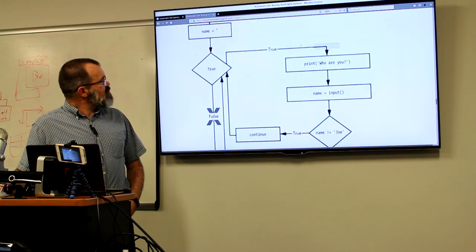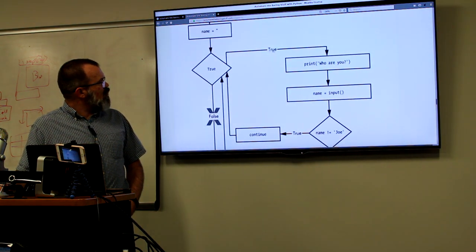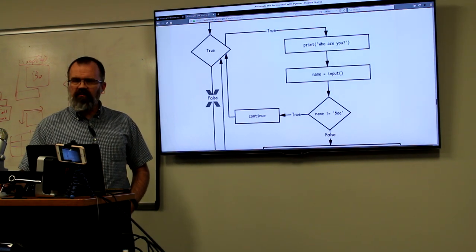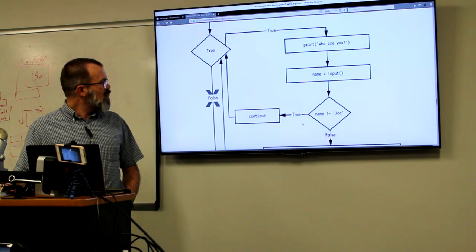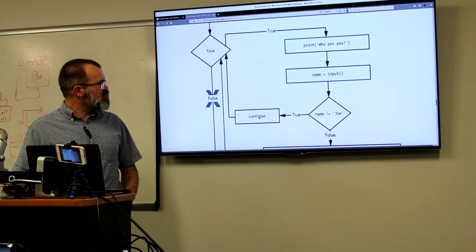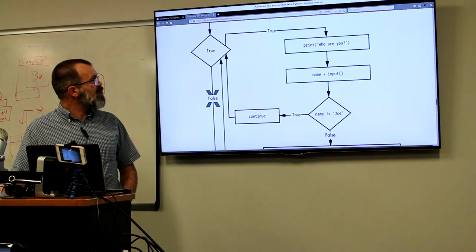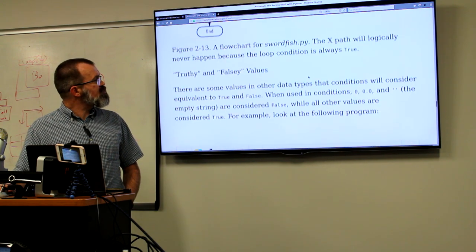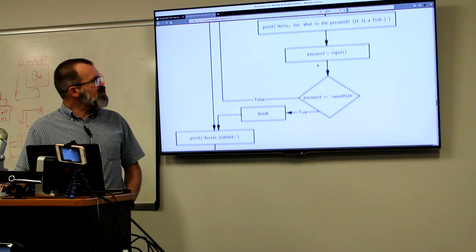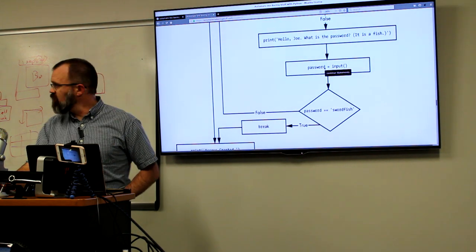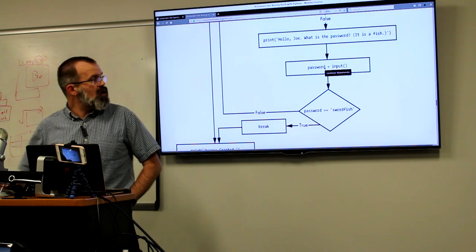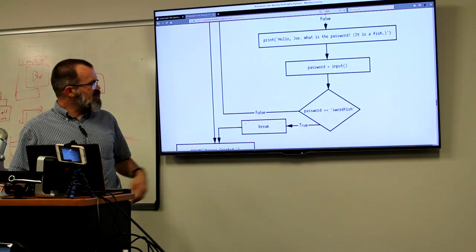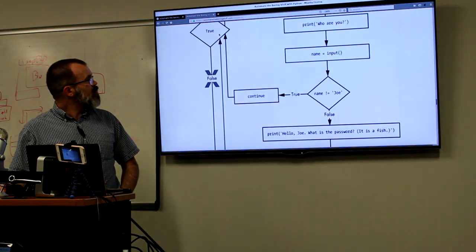All right, and so this is a diagram showing how this continue works. When they hit that if statement, remember if's a choice in the flow, if this if statement evaluates to true, then the continue will take you back to the condition of the loop. But if it evaluates to false, then it will take you down to the next lines in the block. Okay, and once you get down here, they have another condition. The break will take you out, whereas the false will take you back to the condition.